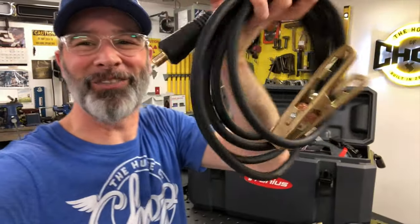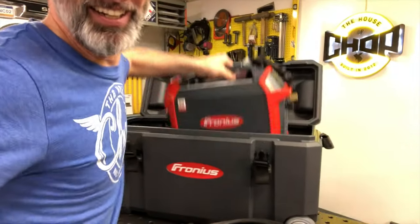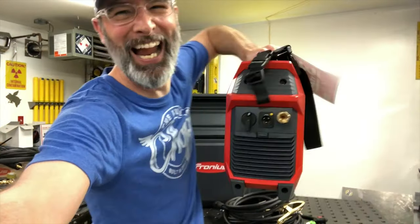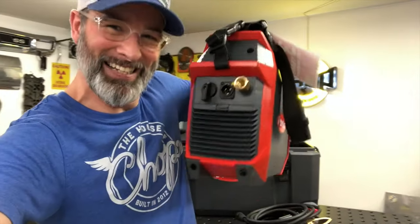You ever buy a welder and just get one of those chintzy ground clamps? Not this one. This one's got more earth than the earth itself. And then, of course, is the TransTig. Look at this thing. Come on, ain't it cute? When have you ever been able to do that with a welder? Certainly not with this physique. Let's get it plugged in and check it out.